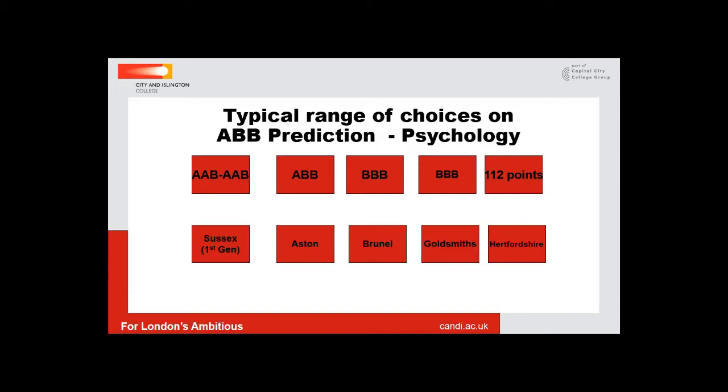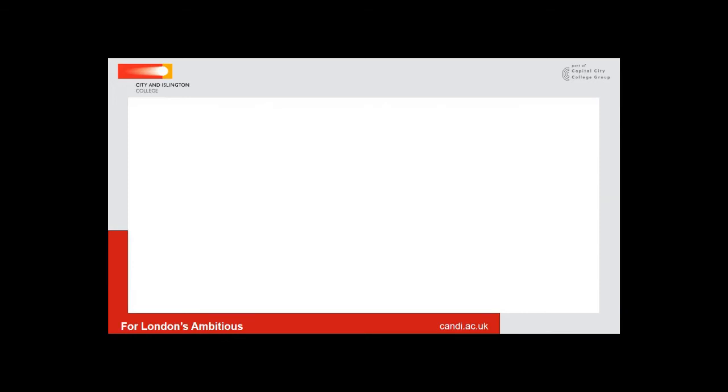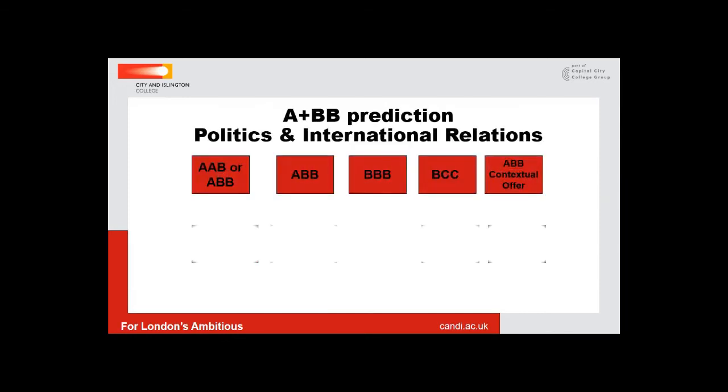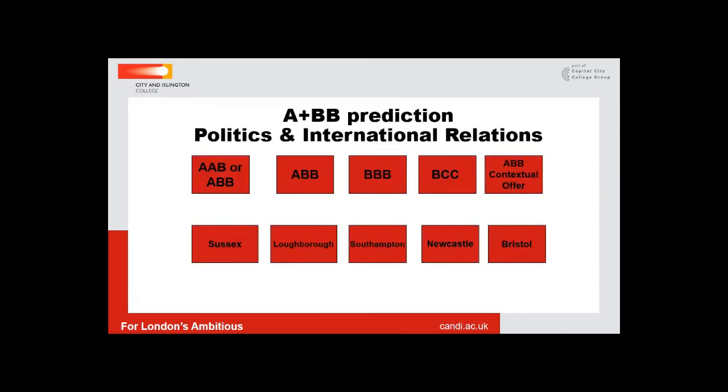Now let's show you some examples of some real year 13 students that have finished their time here at Candid and are now moving on to uni. This is a student I knew really, really well throughout year 12 and year 13. She's going to be on a few Moodle live videos you'll see. She had an A-star BB prediction, wanted to apply for politics and international relations. And she applied across the country really. She'd visited lots of universities.